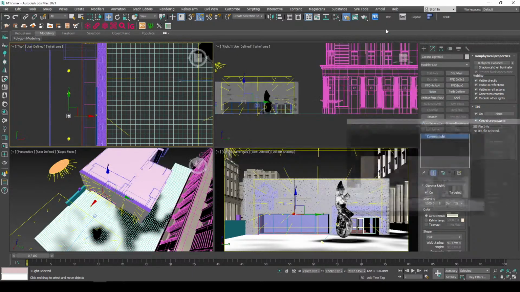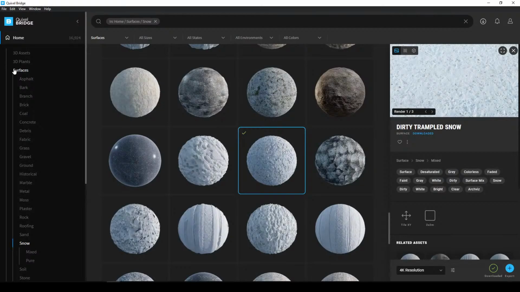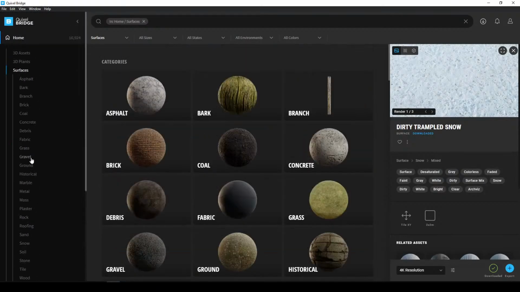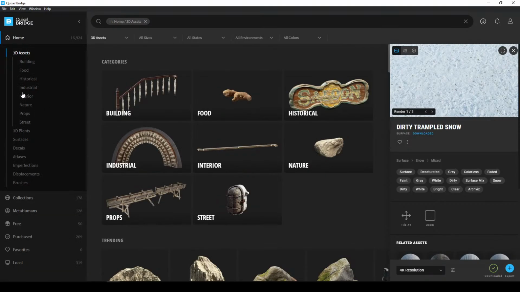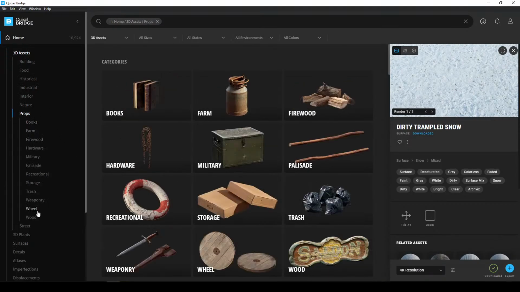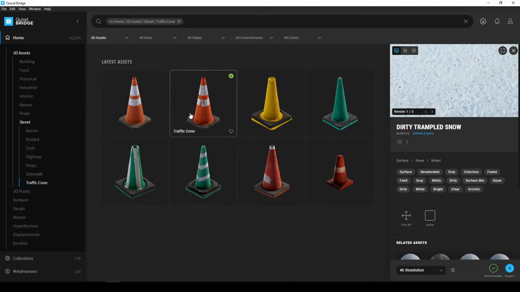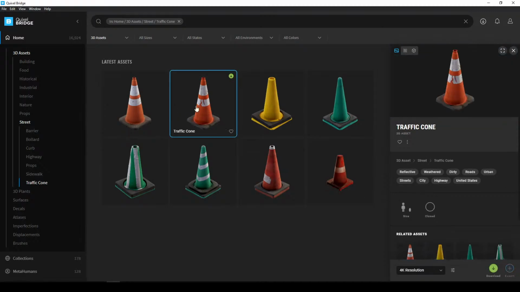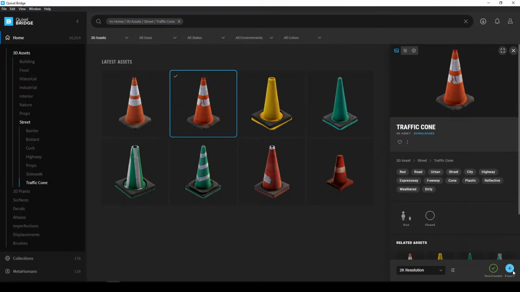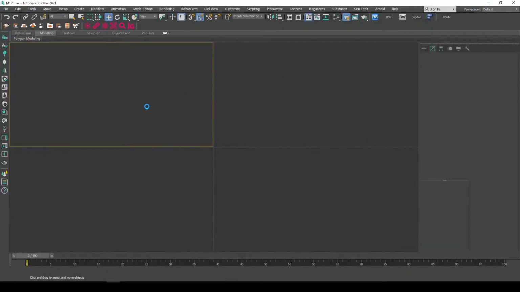Let me just bring in a bit of, we have these nice red traffic cones. There you go. If anything, again, I keep saying this, you guys should just try and get on Megascans. Honestly, if you do, you'll be happy you did, because the models and textures are light. The models are super light. You could have millions of Megascans in your scene and it won't lag. It is that good. Honestly, get on Megascans if you haven't.